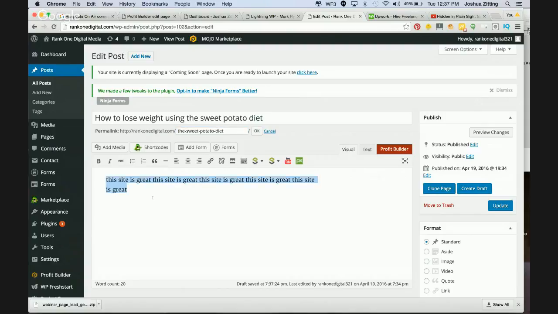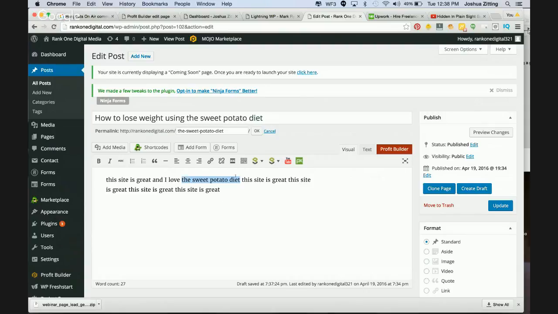Okay, now the other thing is, just real quick, just to give you guys a quick little 30-second preview on the SEO program, you want this same keyword within the first basically 3 lines of your text. So one thing that you could do is you could come down here and you could title this, but typically what I do is I put it in the text. This site is great and I love the sweet potato diet. Obviously, if you have an article, it would be a little bit more smooth than that. You want it to be very natural, you guys. But the sweet potato diet is now in the article.